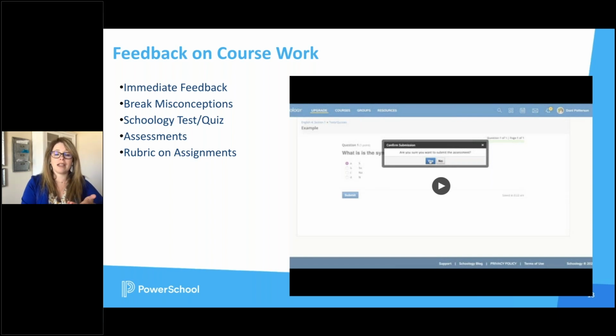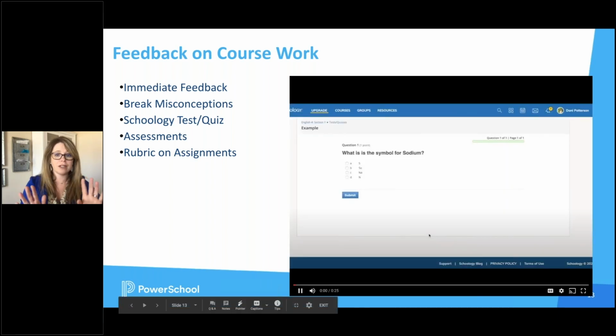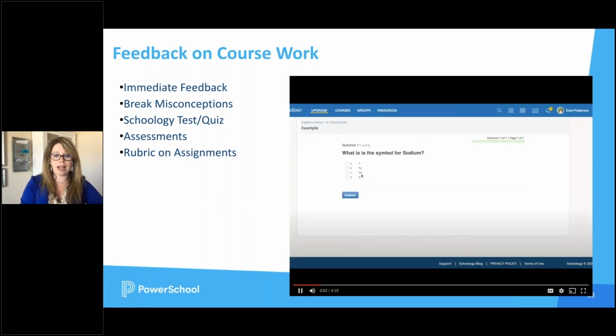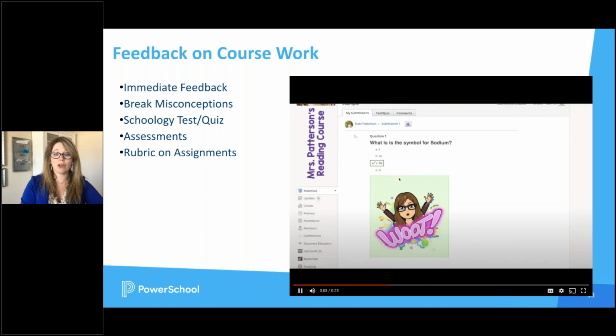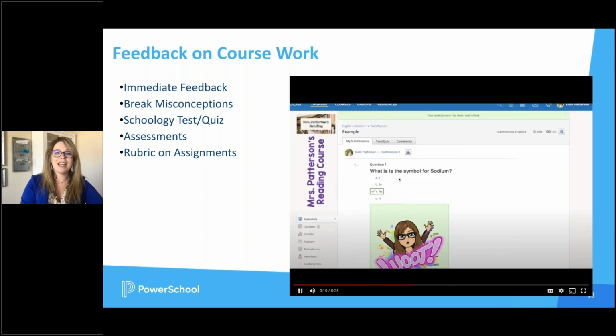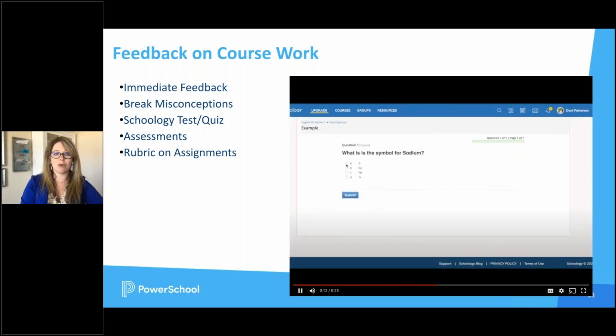But did you know that there is an additional feature in the tests and quizzes of Schoology? And so I want to show this to you. So this is an example of providing feedback. There's no sound. When a student answers a question, and let's say they answered incorrectly, this is what the students will see. Or this one is correctly, sorry. So she answered it correctly. She got a cool Bitmoji. Now incorrectly, what could happen?